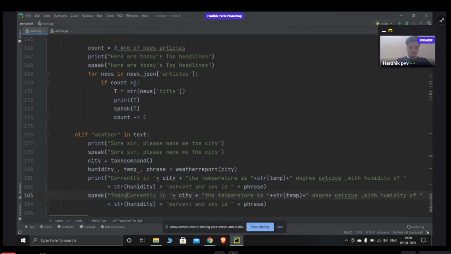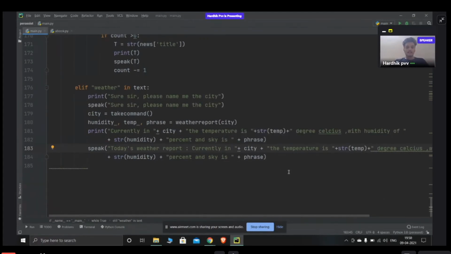I'll say, "Today's weather report, currently in this particular city, this is the temperature and this is the humidity, and the sky is dash." So that's pretty much about weather. This is what the whole weather command is.